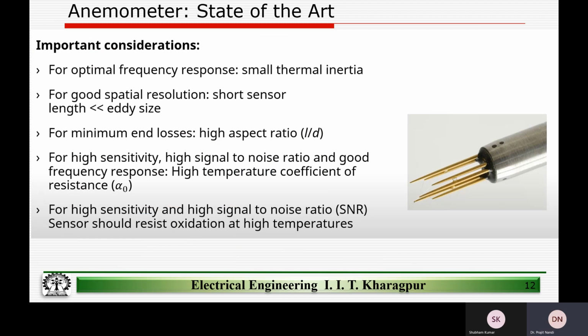So important considerations while we are designing the state-of-the-art anemometer systems: we need to look at optimal frequency response, which is what we kind of discussed, right? That we have the feedback mechanism in place to ensure that it has a fast enough response, or in other words, a small thermal inertia, right? And for good spatial resolution, a short sensor length, which is much lesser than the eddy size, that is important. So what we mean by spatial resolution is, when we are talking of measuring the velocity, right? We are going to say that this is the velocity at this point, so we have to be precise that this is the velocity of the fluid at this point.